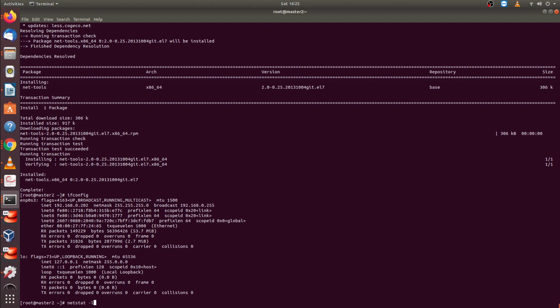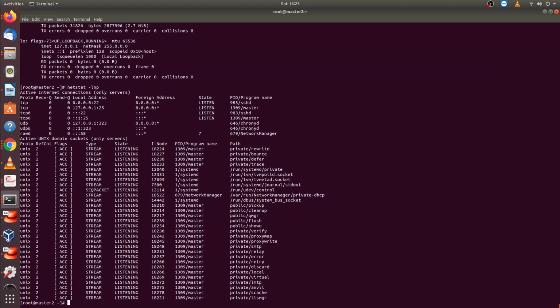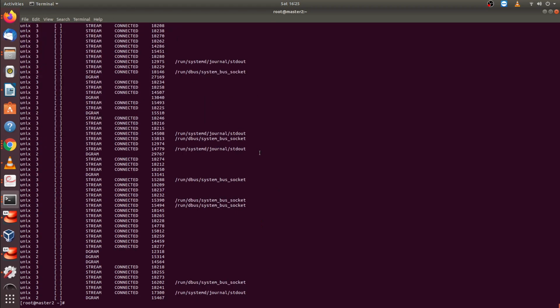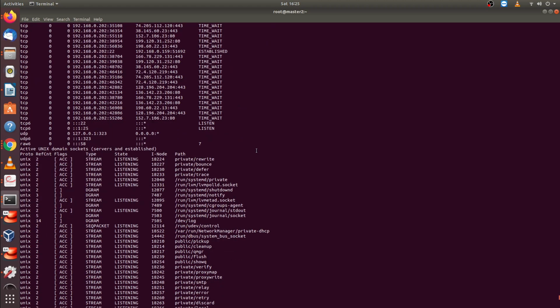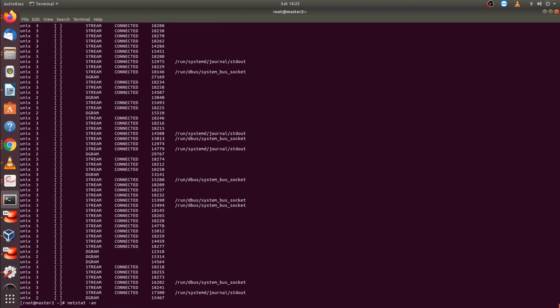Use the -lnp option. You can see that if you only use -an, you list all the network activity of this Unix system. But you know that usually networks work in client-server mode, right? A client sends out a request and the server responds to it. If you just use netstat -an, you list all the network activity, no matter whether your CentOS is acting as a server or acting as a client.